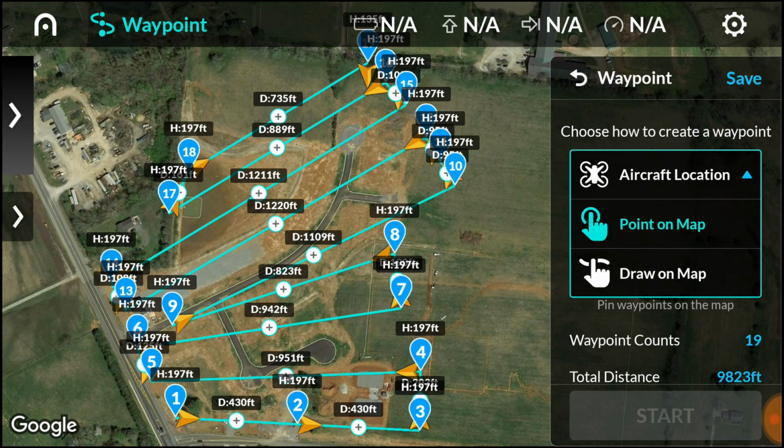You can then click your waypoint in and you'll be able to always repeat that waypoint if you save your waypoint mission. So, if you got more questions, let me know.